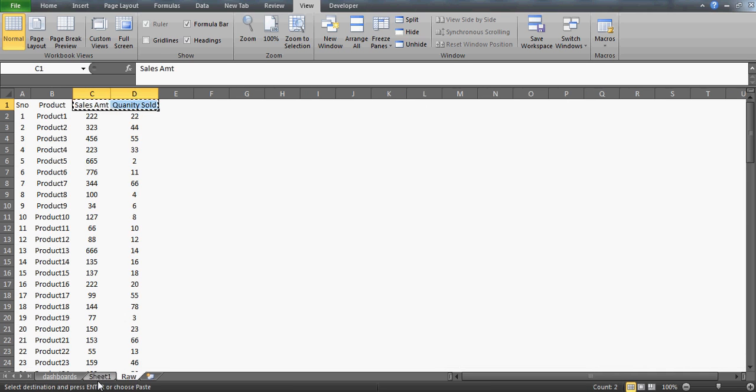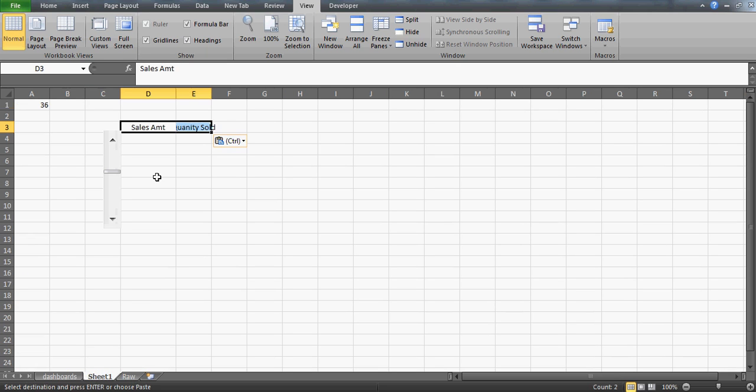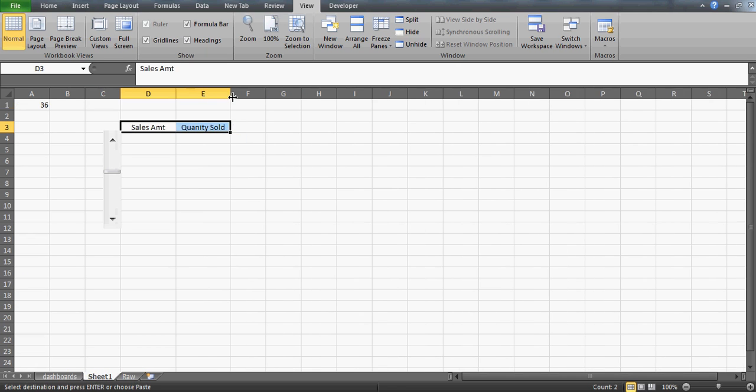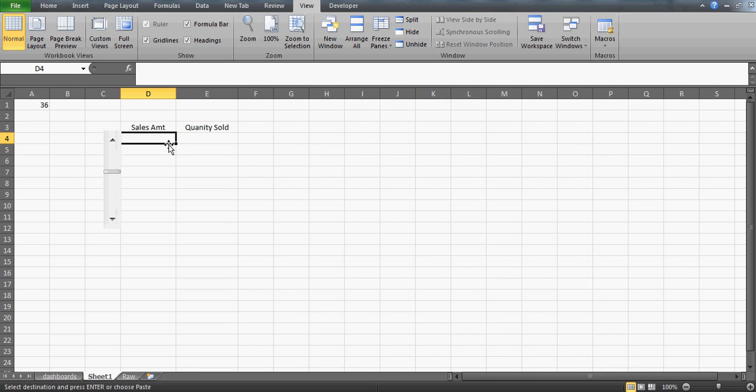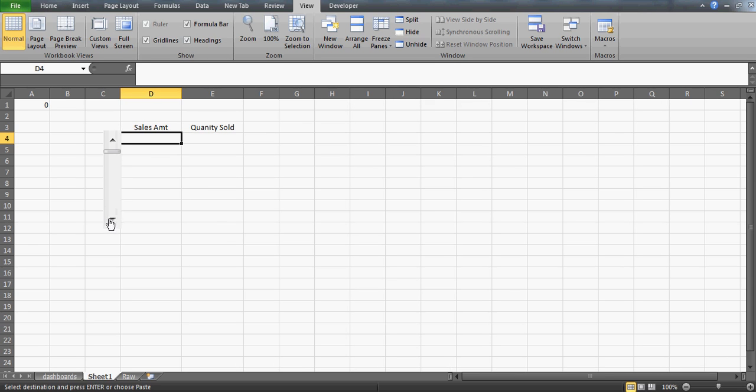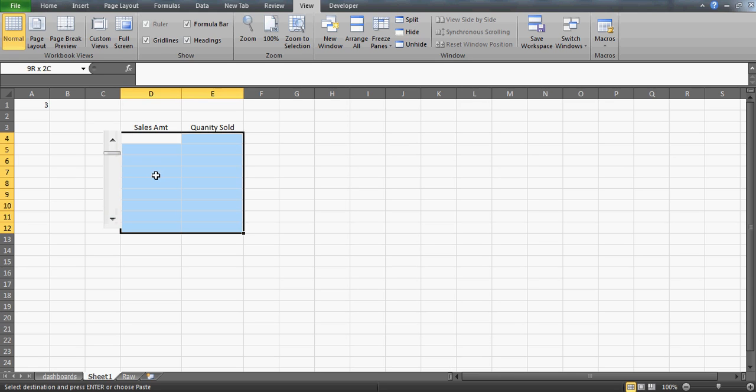I'm just copying this and pasting it here. Let's give the width, right? Now guys, what we need to do is actually scroll this. We need to make sure that the moment the user scrolls this, the data underneath these two headers also keeps on moving, right?